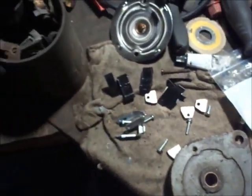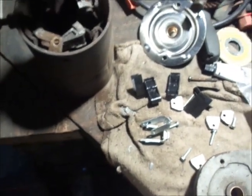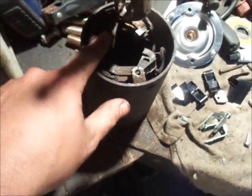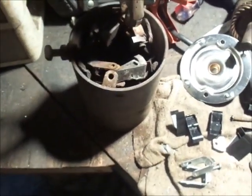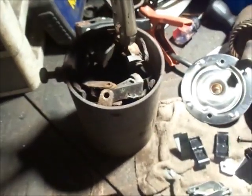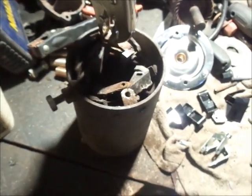So let me, off camera, get this apart, and I'll do one side at a time, make sure I get it back together right. I'm just going to pull this pin out and see what it does. This was the side without the spring on. I know it's going to be entertaining to get the pin in with the spring, trying to spring it at the same time. So anyhow, like I said, let me get this apart, and I'll see about picking up the tripod so you guys can see.